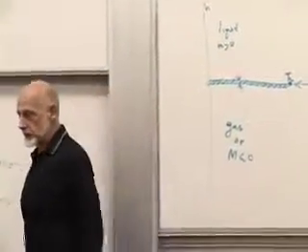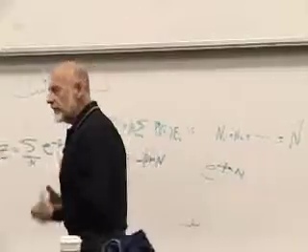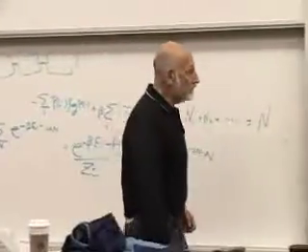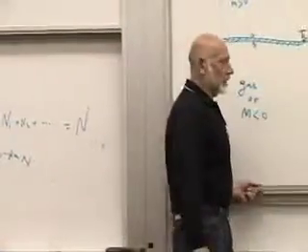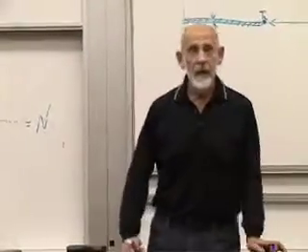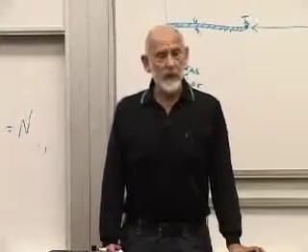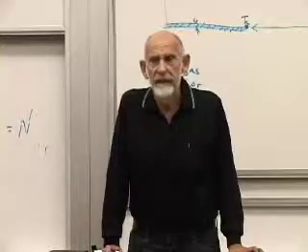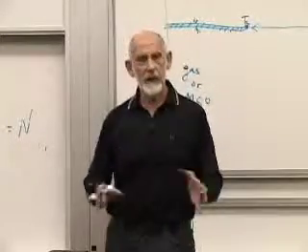What is it that happens at the critical point? Something very interesting happens at the critical point. The first idea that you need in order to understand the critical point is the idea of a correlation length. We talked, I think, did we talk at all about the correlation function? No, we didn't. So I'll tell you what the correlation function is.